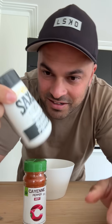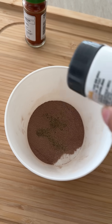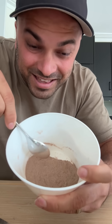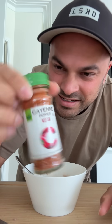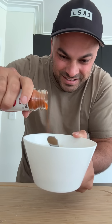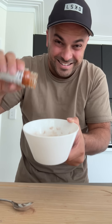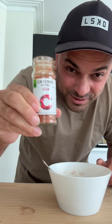Got some cayenne pepper and some normal pepper. I thought I'd get both because one's quite red and one's quite black, so let's just mix and match and see what we get. Firstly, let's go to the pepper — this is nice and fine so it should blend quite nicely. There we go. That's blended perfectly, you can't see that at all. A little more pepper. That's looking pretty good. Now for the cayenne pepper — I'll just keep chucking this in before it starts looking too red. We can go more of that for sure. How does this blend so perfectly? Look at that. I think that's enough — we've got like a quarter of this thing and a quarter of pepper in there. I think that's going to do enough damage.